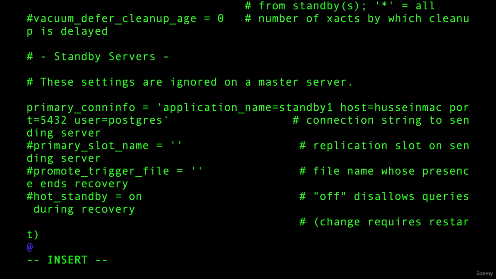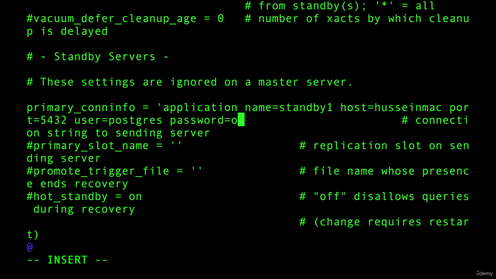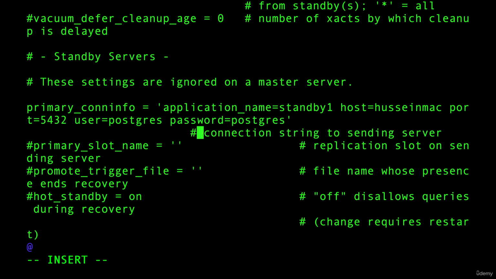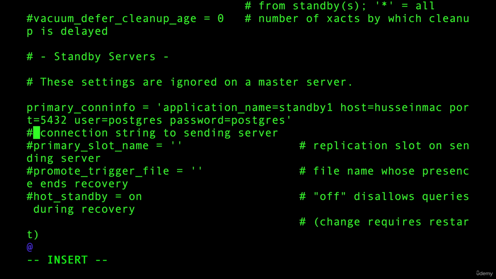Postgres. Well, you can use replica user or replicator or whatever user you want. But for me, it's Postgres. It's just testing. And what's the password? It is also Postgres because we ran this thing with Postgres. And hopefully we don't have any errors because I ran into errors sometimes here. And that's the only change that we do in the configuration on the standby. You can change some other configuration, but I'm not going to go into that in this video, right? There are so many knobs to turn here.